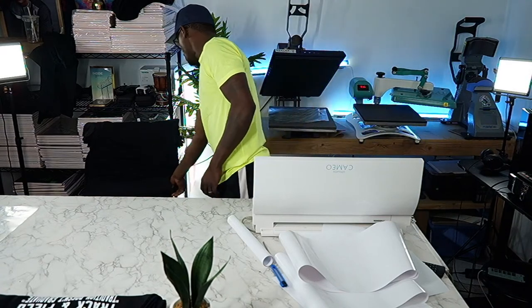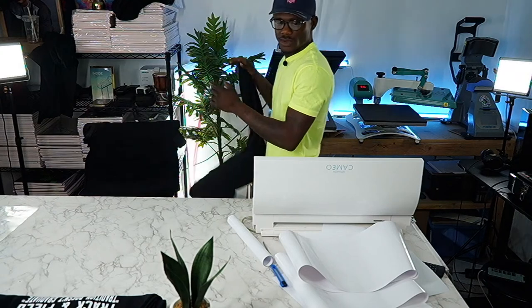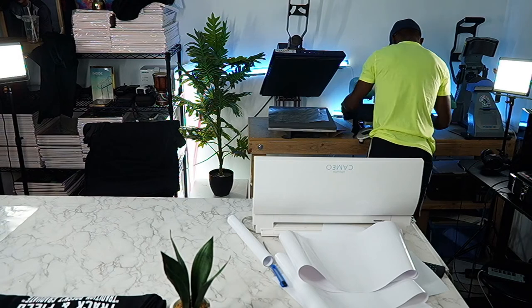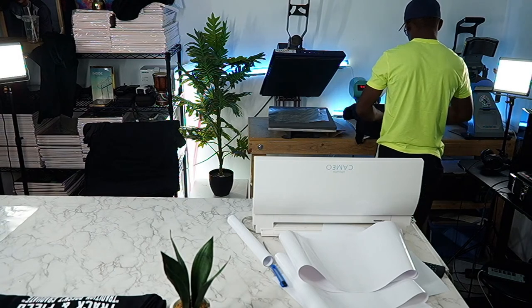Okay, let's go. Time for medium. We'll do these three mediums and then we'll weed out some more vinyl. And then we'll figure out if we need to cut the rest of that vinyl.